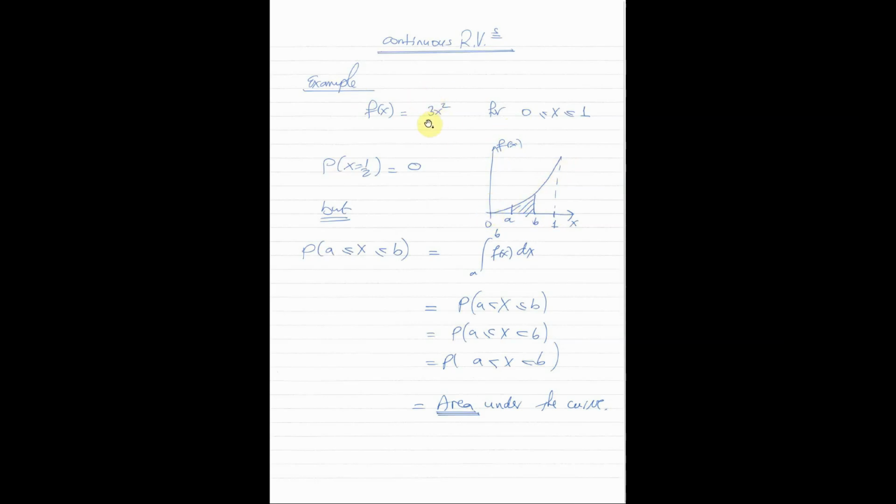Now, let me ask you the following. What is the probability that x equals half, like in the middle of this range? One common mistake here is that you would try to substitute with a half. This does not work in the continuous random variable case. In the discrete case, yes, we substitute, and the probability that x equals something has a value. That's why the probability function consists of discrete points, and that's why we call it a probability mass function. But here in the continuous case, this is a probability density function. A probability density function cannot be used to calculate the probability at a specific point.